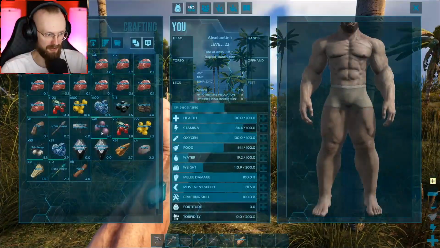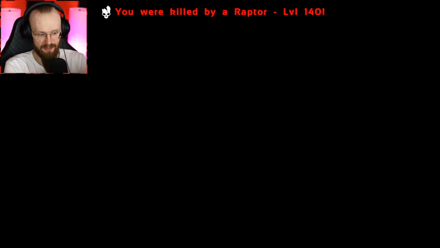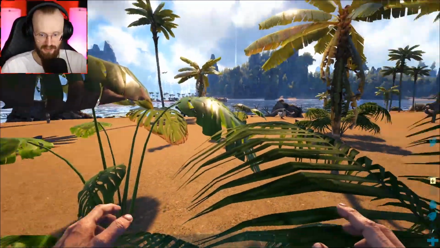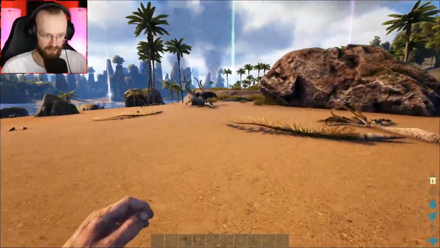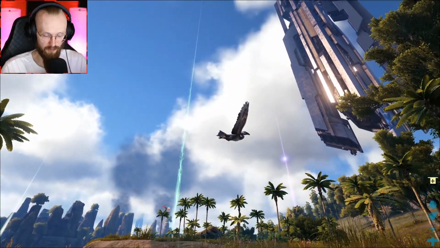Not really that much, but again, another raptor, 140. Oh my goodness. Oh no, another bird. I don't even remember how this bird is called, but I'm out of stamina. Stop it. I need to restore my stamina, and I gotta run away from that bird. I don't have enough stamina. Well, I'm gonna hide here. That bird's gonna attack me, obviously. Stupid flamingo or whatever your name is.